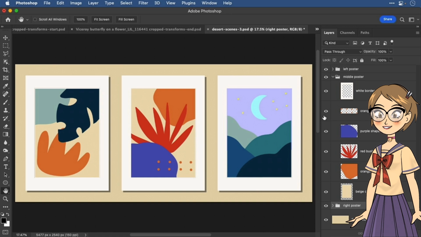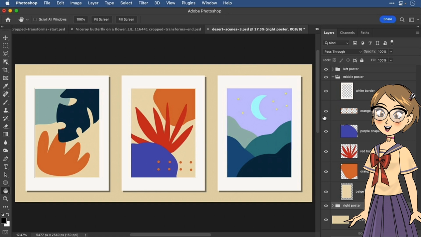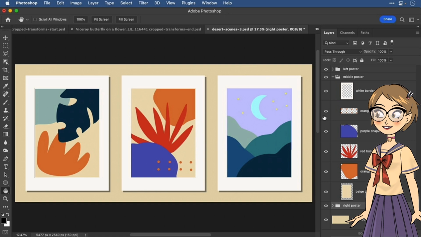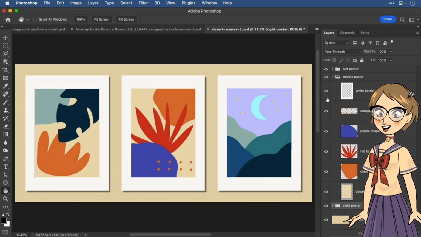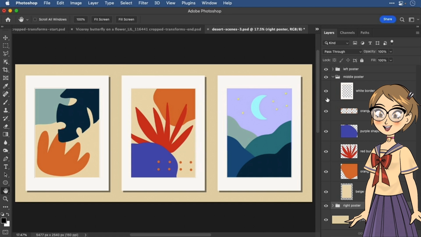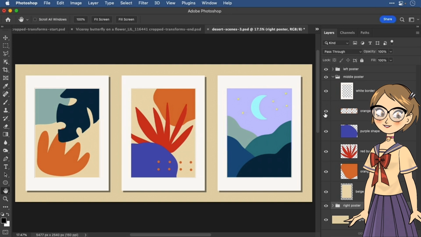Maybe you want to get a better view of something that is behind an element. If you turn off the layer of the front element, you can see the elements behind it. Another reason to turn layers on and off is to deconstruct what's on an image that someone gives you, like this image, for example. If I hadn't named the layers, you might not be able to tell what's on each layer here by just looking at the Layers panel, but what you could do is turn each layer off for a moment and then back on, and that way you can see what's on each layer.